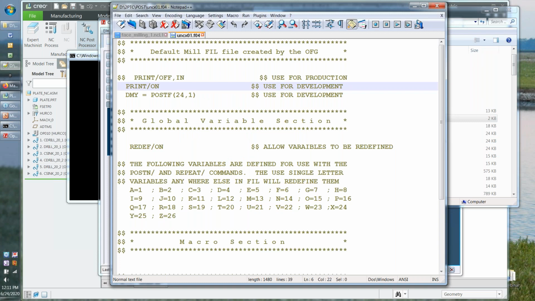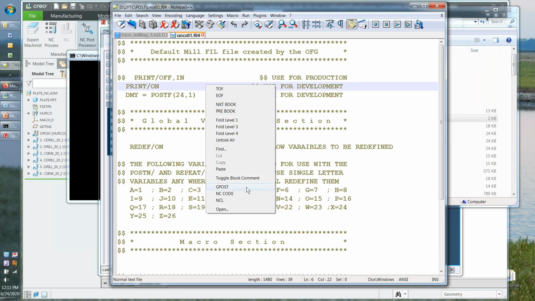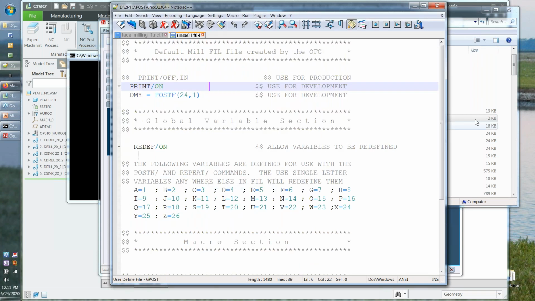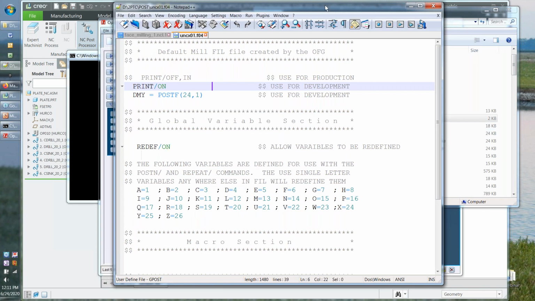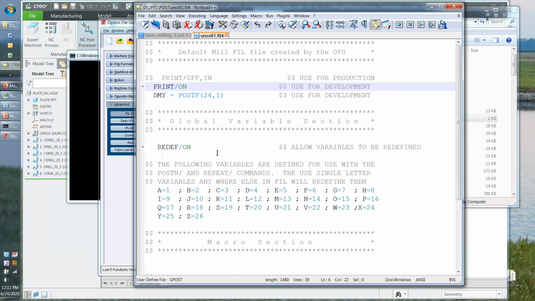I'm going to turn on my little GPost coloring for Notepad++, so it's at least a little bit like the editor was inside of the option file generator. That's accessing the same stuff. Whether you prefer to work on FIL code inside of something like Notepad++, or inside of the option file generator interface, no harm, no foul. It's all the same stuff.